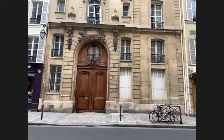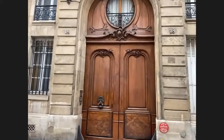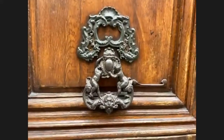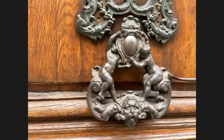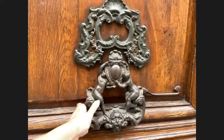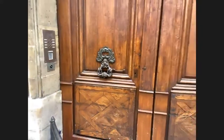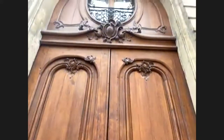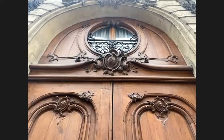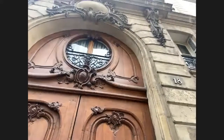But it was built in 1738 by Mansart, of course, who is Mr. Roof guy here in Paris, the Mansart Roofs. It was built for Claude Bonneau, and it was kept in his family of descendants. You always got to notice the door knockers. Sometimes they don't work. We don't want to do it too loudly, but nope, doesn't pull. Sometimes they do actually pull. So maybe they attached it because they were tired of people banging on it. Oh, so gorgeous. It stayed in the family of members of the court of Louis XV. It is now the Andriveau Geological Archives.